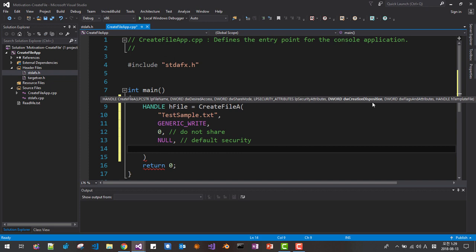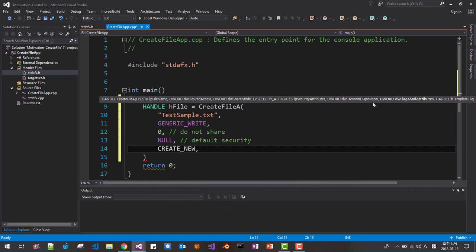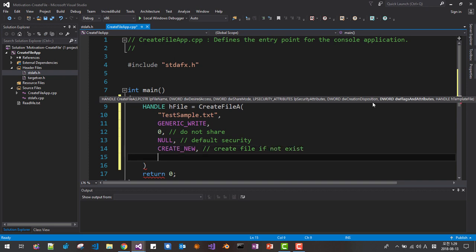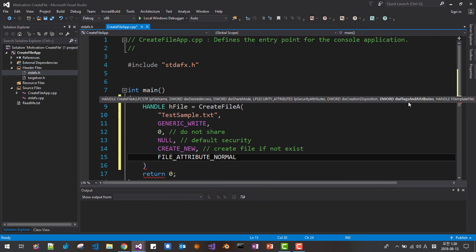Then creation disposition, it will be CREATE_NEW. Okay, create file if not exist. Then file flag and attribute will be FILE_ATTRIBUTE_NORMAL. This is a normal file.